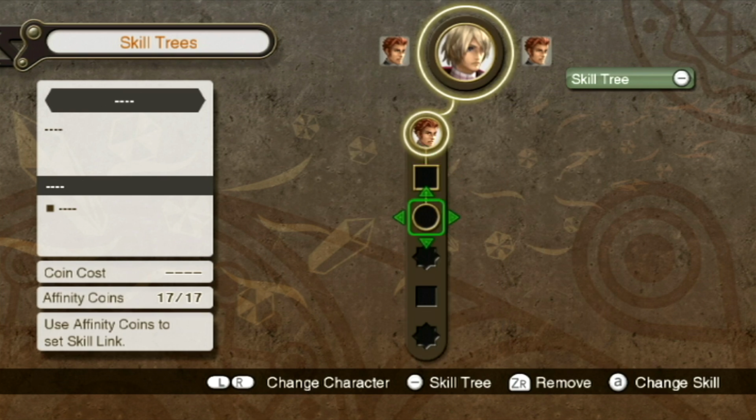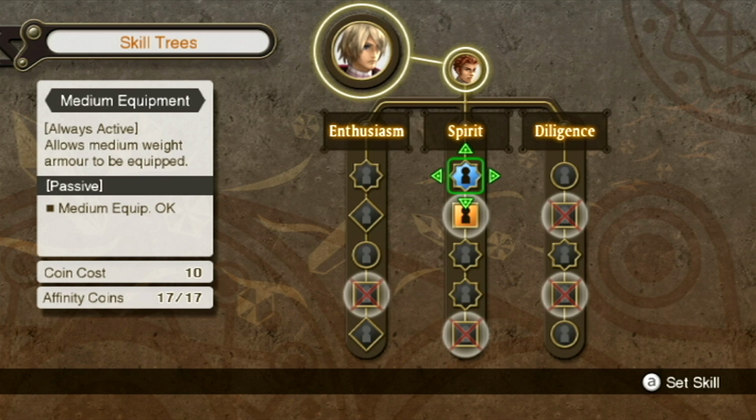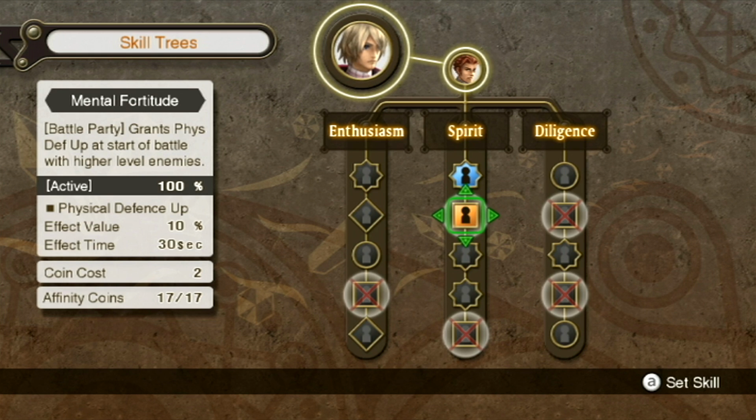However, Shulk happens to have a square right off the bat, so I can link one of Ryan's skills right there. We have Mental Fortitude, which gains physical defense up at the start of a battle with higher level enemies. Not overly the most useful, but it is in effect for 30 seconds, so I'll definitely do that.